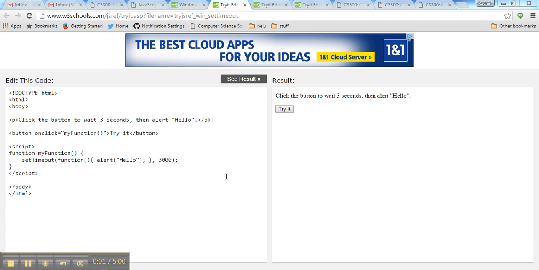I wanted to talk about timers. So timers actually can be useful, and we're going to be using them, so I wanted to show you a little bit about it. This is from W3 Schools. Here you can see a button, and when you click on it, the onclick JavaScript calls a function called myFunction. So you go to myFunction, and because it's inside the page, it has to be surrounded by script tags.